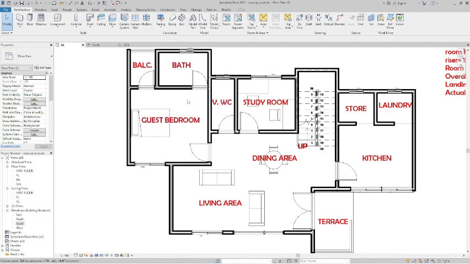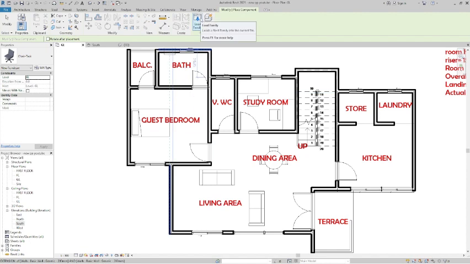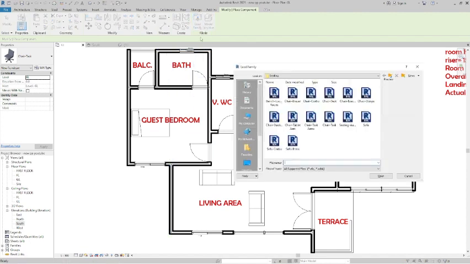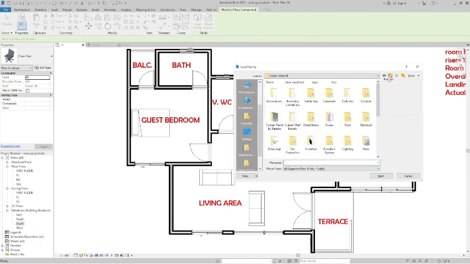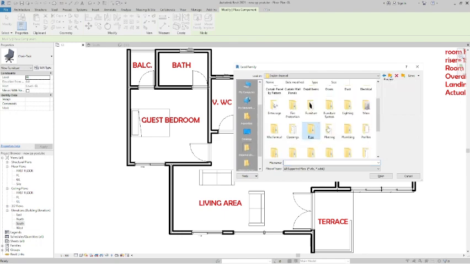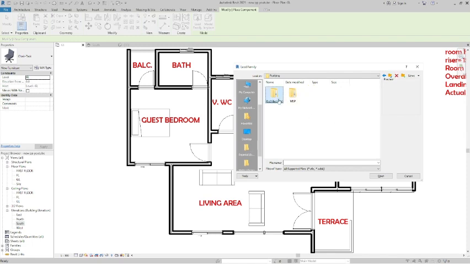So I'll go back to CM, click CM on the keyboard, go to load family, then go to plumbing, architectural, fixtures. Then let me bring in my bath first.